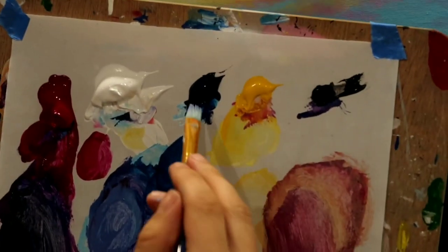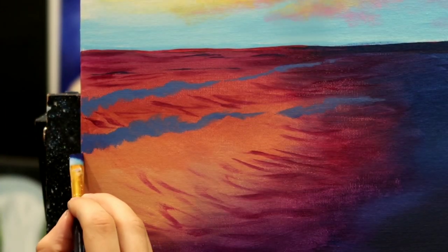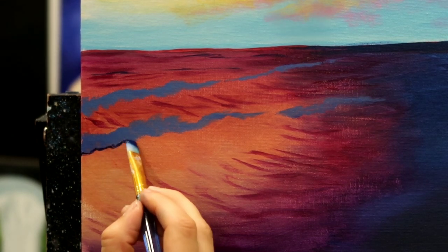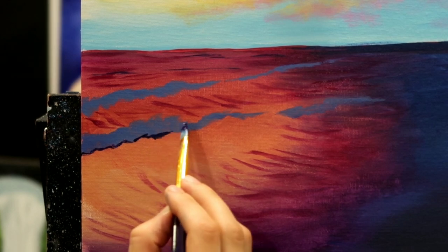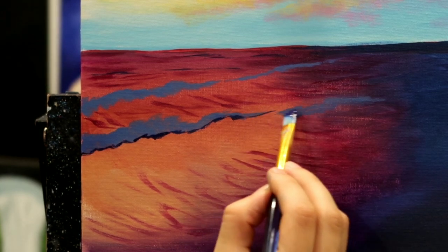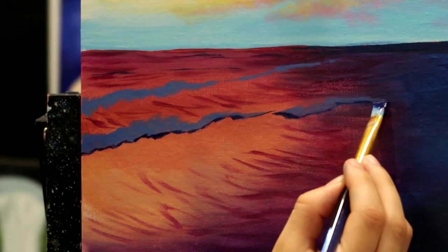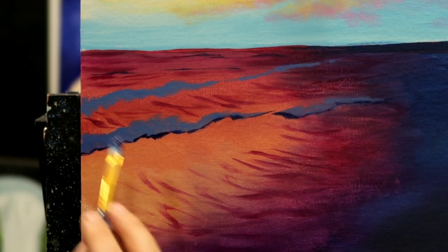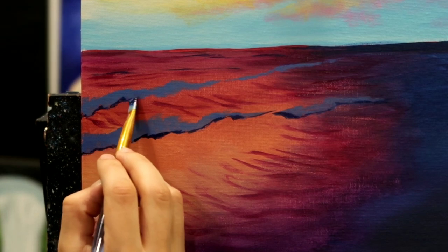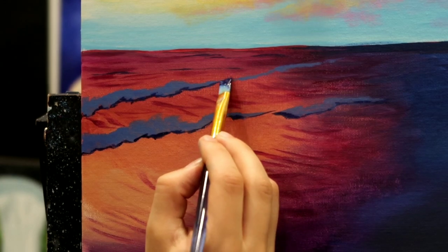Perfect. I'll grab some blue and magenta. So we want a dark purple. I'm just gonna create a shadow for this wave here. Probably could have waited to do this step, but some steps I just get so excited I just have to do it. Even if I should have probably waited, because we're gonna have to do this again another time. But I just get so excited sometimes, so I want to do it.